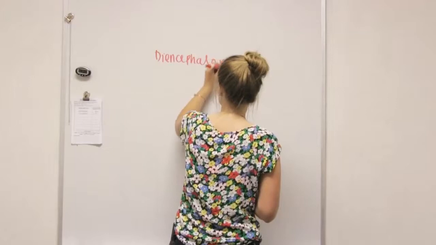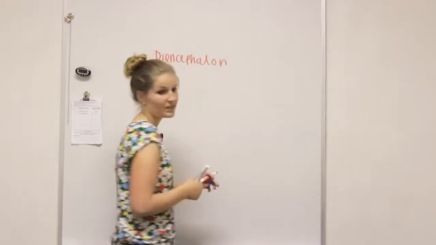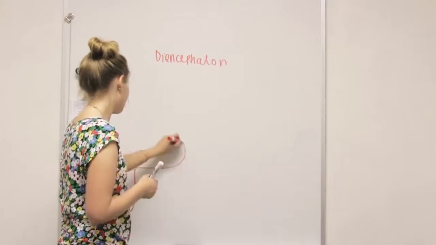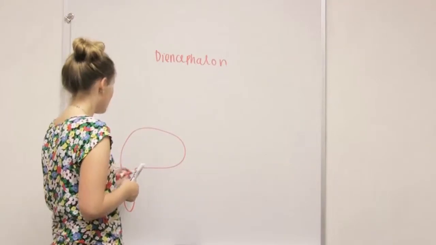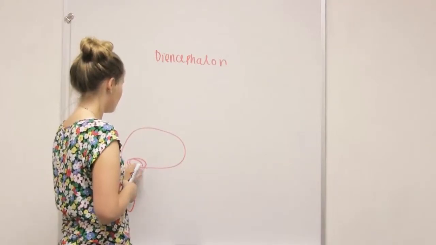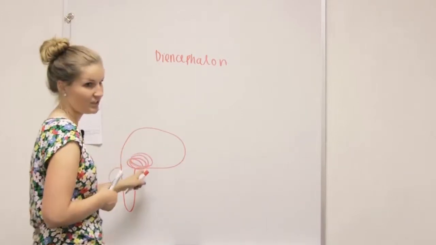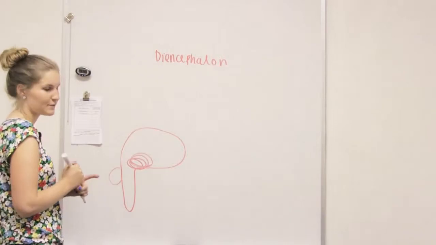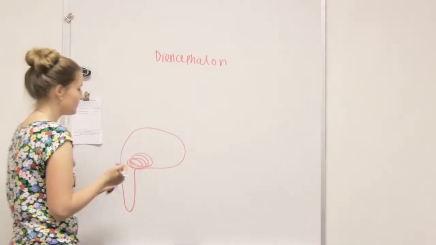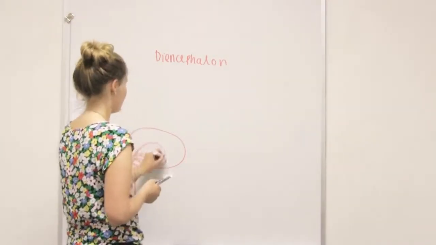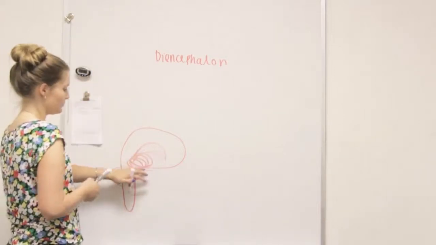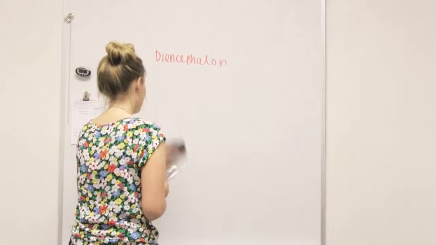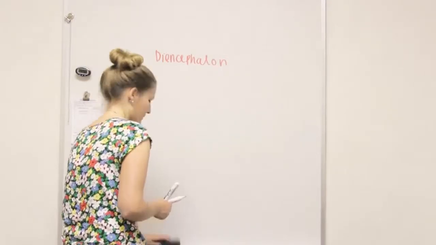Diencephalon. So the diencephalon is kind of right above your brainstem and your cerebellum. It's kind of right here, in this region. That's where it's located. Around the mammillary bodies, a little bit, right around that region. Sometimes they depict it as right here, but just know it's more towards your brainstem. But it's going to be divided up into 3 separate structures.